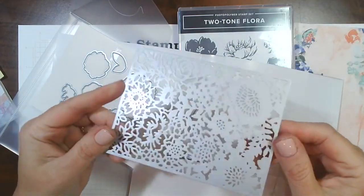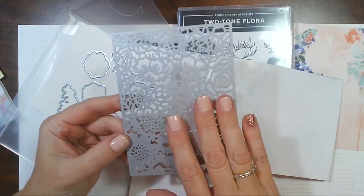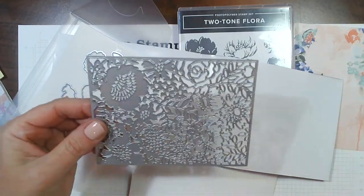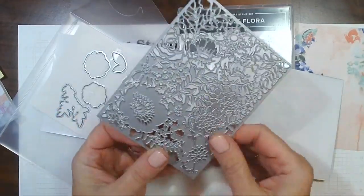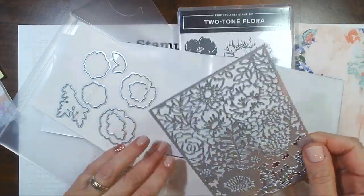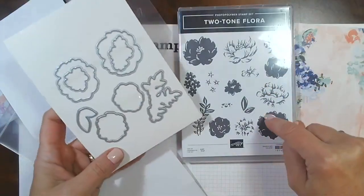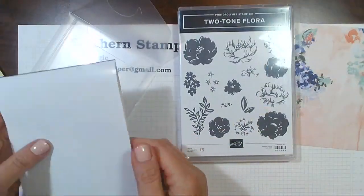Look, double-sided. Now with this, what you may want to do is purchase the double-sided adhesive tape sheet, put it on the paper, and then put this down and then die cut it. And with your pick tool, use your brush and kind of get the papers out. This is going to look really nice. Wow, especially for like a wedding card. That's going to look super on that. And of course, they have the dies that match the flowers. So there you go. There's a couple of flowers. Oh, these are so lovely. Okay. Just wanted to quickly show you that.